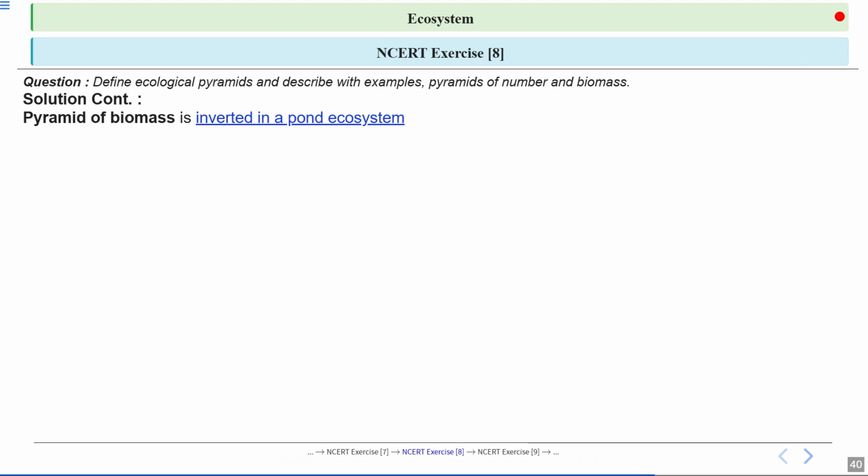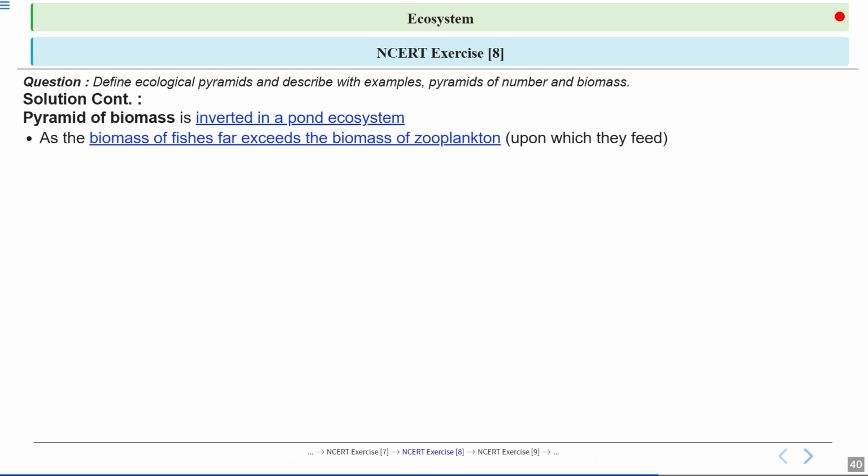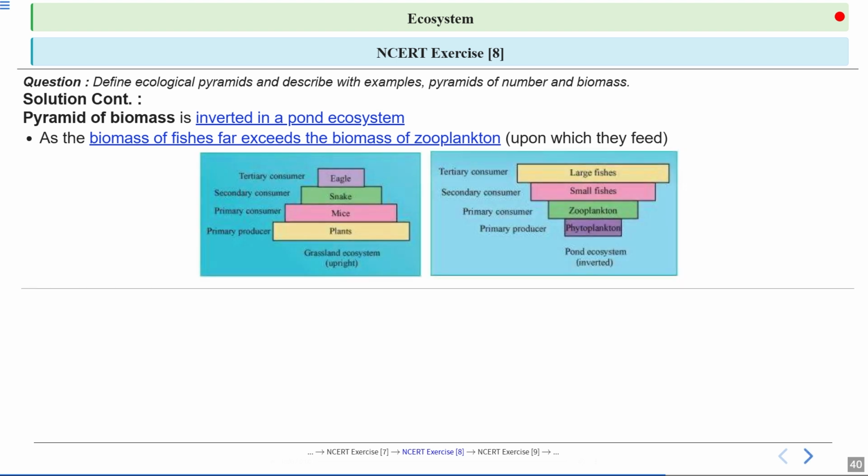Okay, so here in an aquatic ecosystem, the producers are the phytoplankton. They have a very low biomass compared to the consumers, such as zooplankton and fishes. So in the food chain, the biomass of fishes is higher than that of zooplankton, because fishes are at a higher trophic level and accumulate more energy from the zooplankton they eat, while zooplankton, being primary consumers, have a large population but lower biomass per individual.